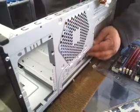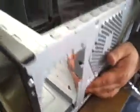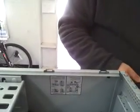It's a light little push, but it can be tricky, and you're just going to pop it out. So I did that. You're just going to pop it out and then pop it out on this side, and you're going to take out the faceplate. The factory faceplate's going over here. We're going to take our faceplate and we're going to pop it in. Now you see how it's got our 6-port surround sound here, and it's got all the matching up. So you need to match this when you put it in to the front of the board here. And so what we've done is we've matched it.